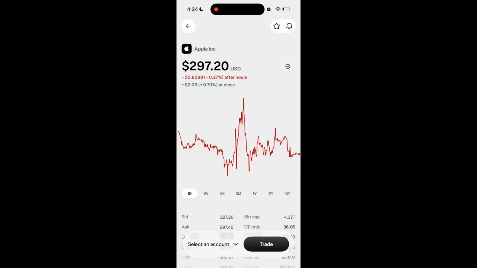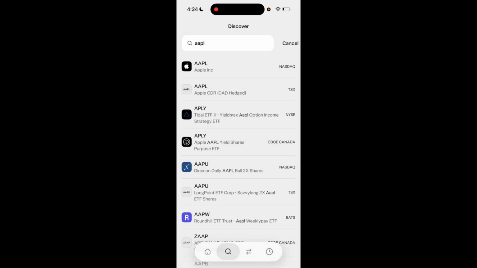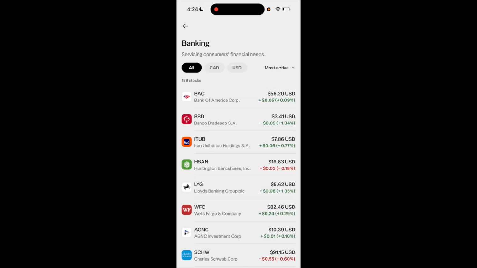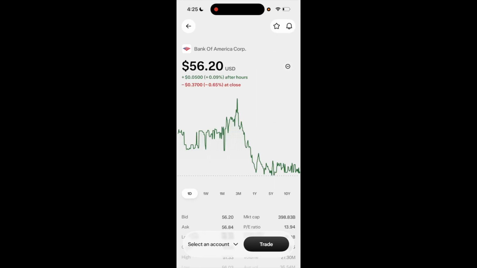So once you have your stock selected, in this case your American stock selected, you can go ahead and select an account. Or if you were to go back here, let's just say I'm in, as I mentioned before, all categories. I'll go to banking here. I'll go to US traded stocks right here, and I'll just do Bank of America. So either way works. Once your stock is selected, and to know that it's an American traded stock, it'll say USD. Go to the bottom left, select an account.